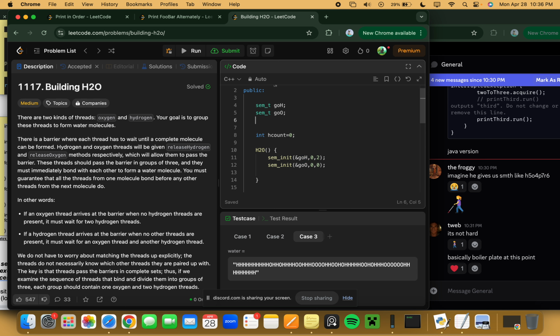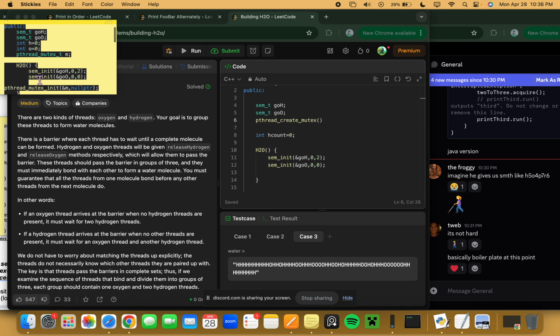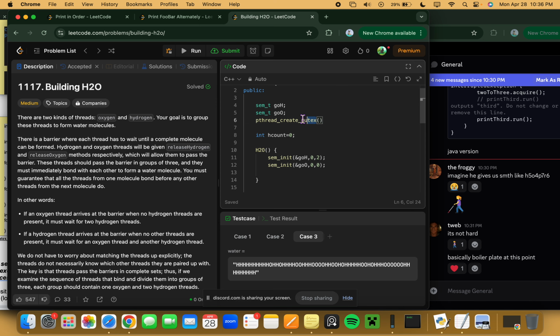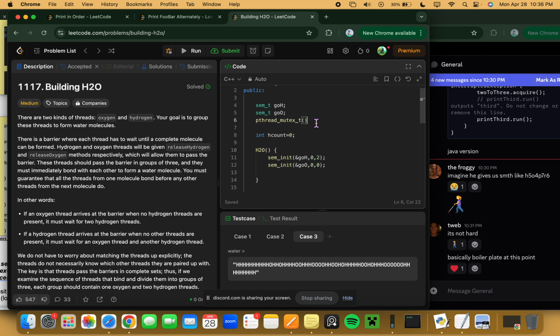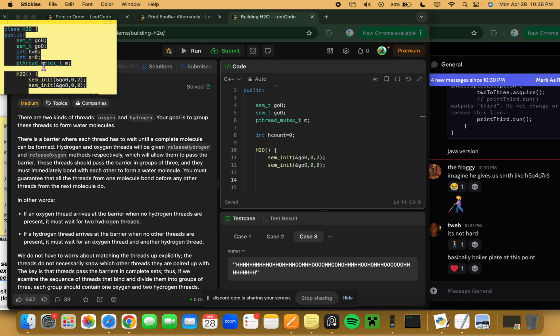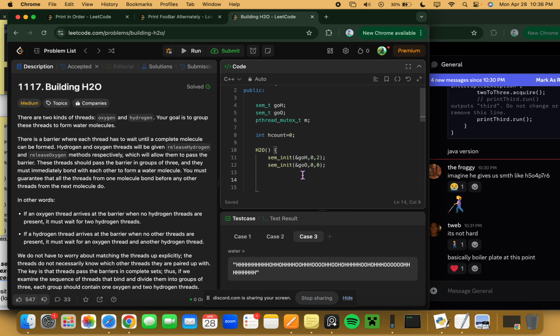I'm going to do the same thing here. pthread create mutex. Was that the syntax of it? Oh, just mutex t. Shoot. Okay, I'm thinking of the init function. Okay, so I can just call that M. Anything is fine for that. All right, then I'm going to initialize that here. That's where I do it. Yeah, okay, that was what I was confused on.